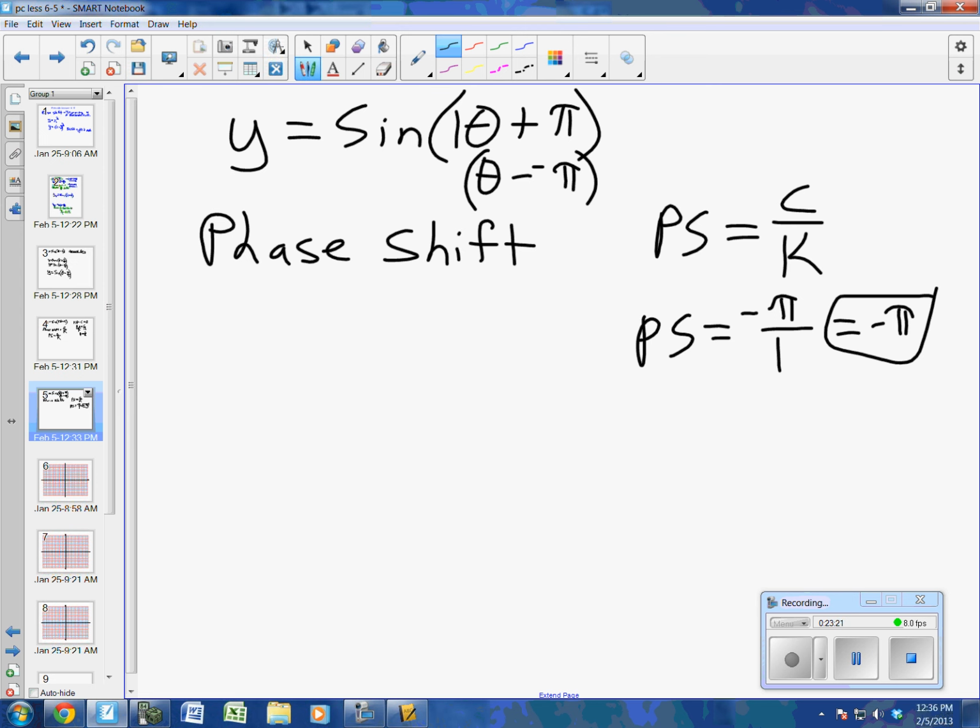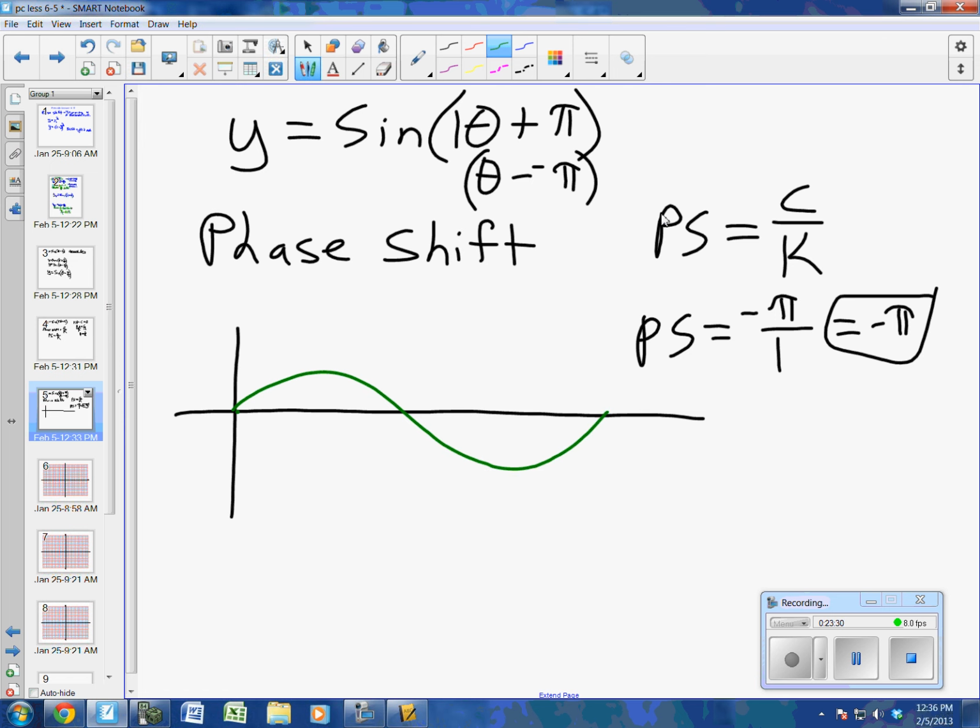And then graph this. What would the graph look like? This is what I want you guys to practice, because you guys are going to be doing this. Without graphing it in your calculator, we know that the sine function looks like this. Here's pi. Here's 2 pi, right? If all of a sudden I shifted this to the left pi units, am I going to be starting here or up here or where? I'm going to start here, and which way am I going to go? It's going to look like that, because this part right here that's crossing through is going to shift left to right here, right? And it's going to be going down.